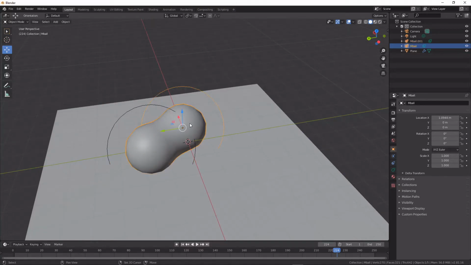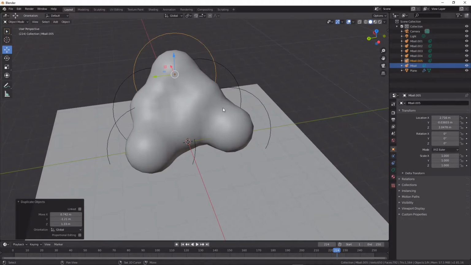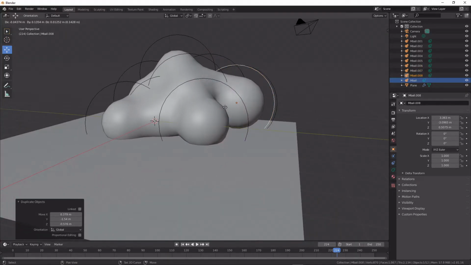And the way you use these is by using lots and lots and lots of them. So you just keep duplicating.